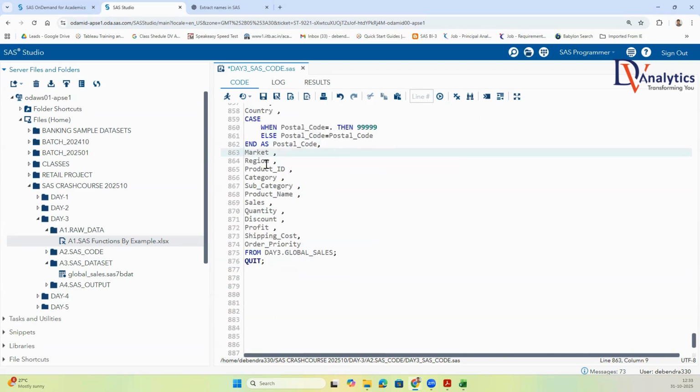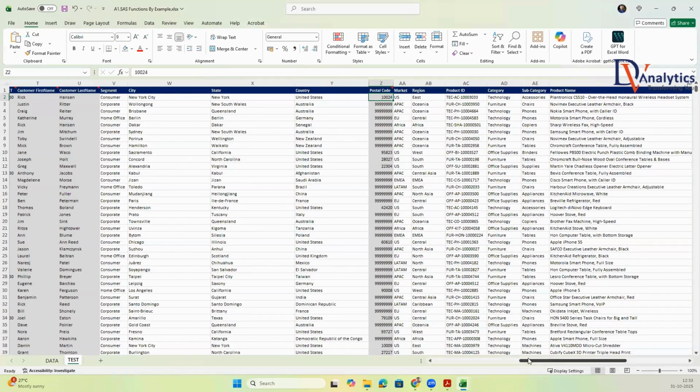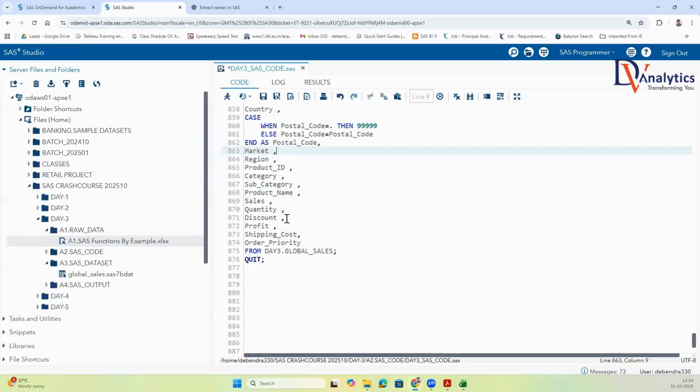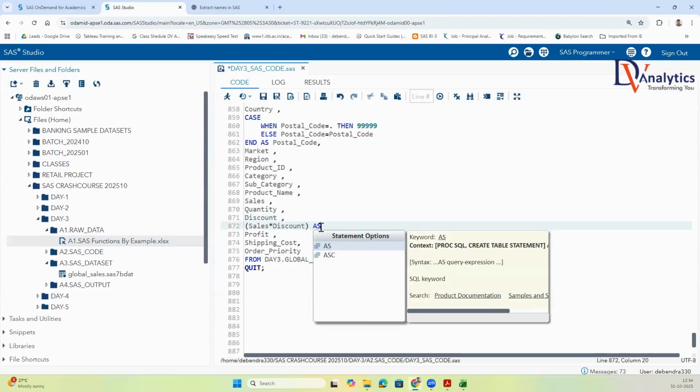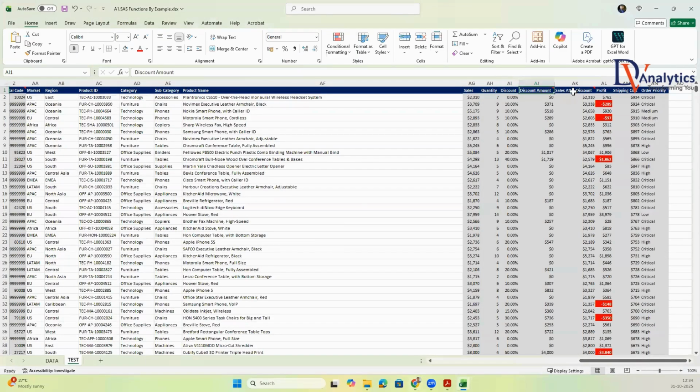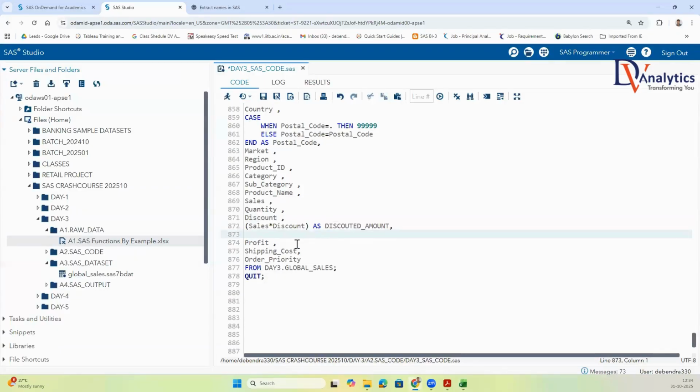Okay. Market. What do you want to calculate here? Discounted amount. How will you get the discounted amount? You will say sales multiplied with what, as discounted, right? What do you want to calculate? Sales after discount. What do I write here?